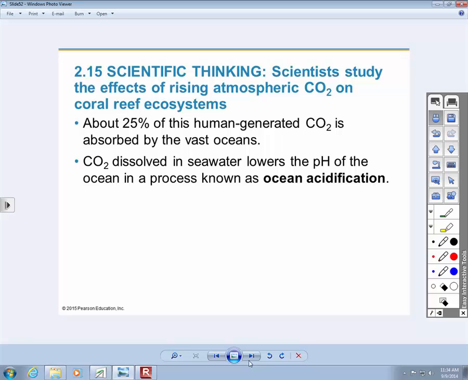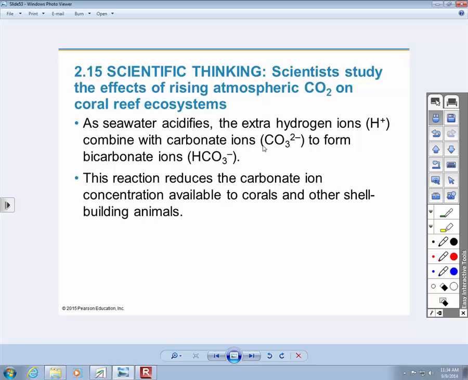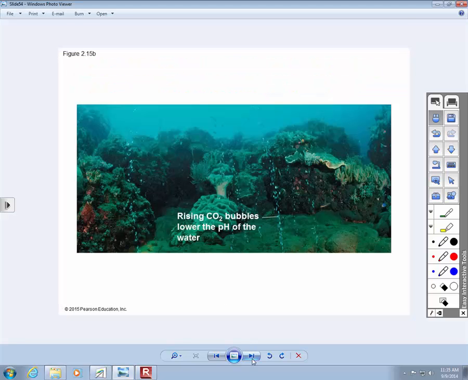About 25% of carbon dioxide is absorbed by the oceans, and that's called ocean acidification, because this is really what happens. The CO2 combines with hydrogen, and you form a bicarbonate, which is negative, and you tend to drop off that hydrogen. Therefore, you acidify the oceans, lowering the pH of the water, which is why the predictions are dire. And of course this is a coral reef right here, which should have all kinds of color and all kinds of fish swimming around it.